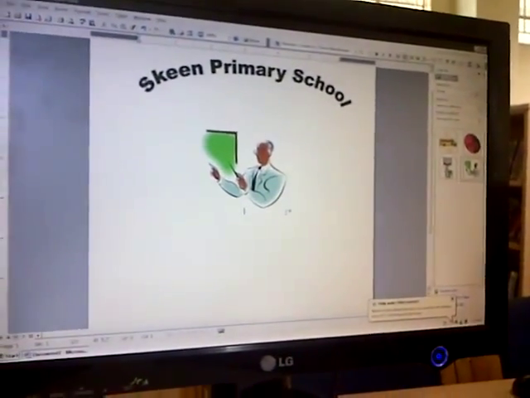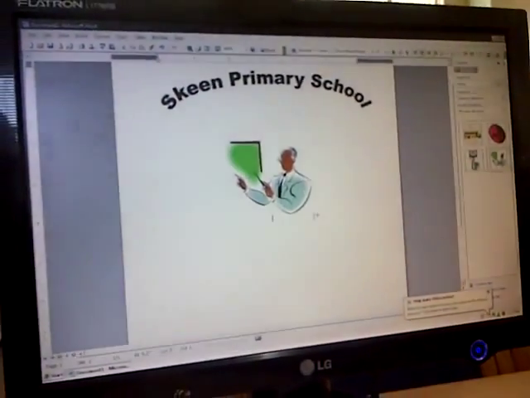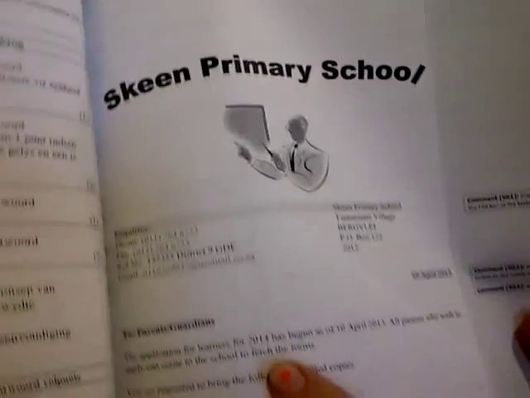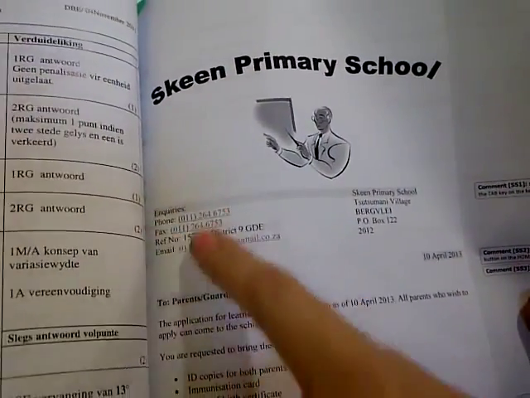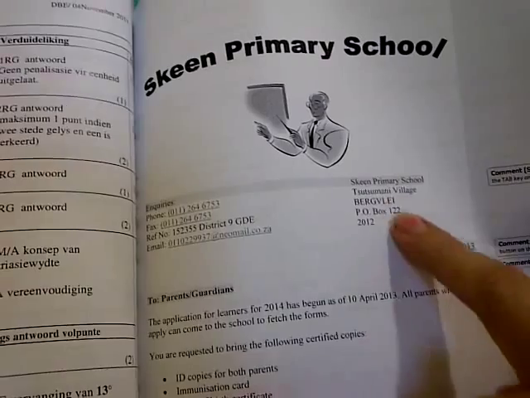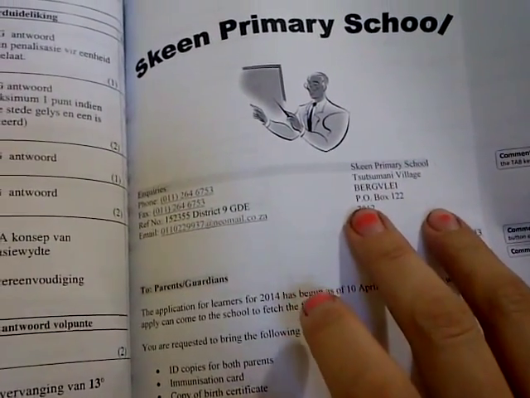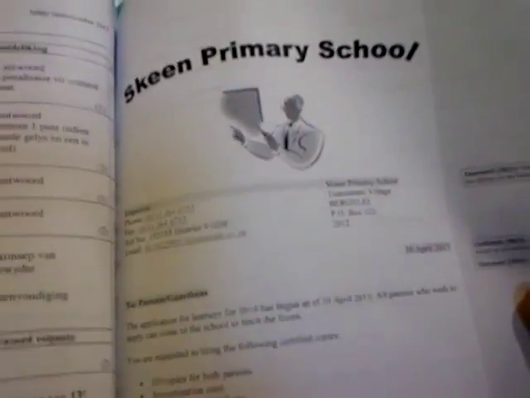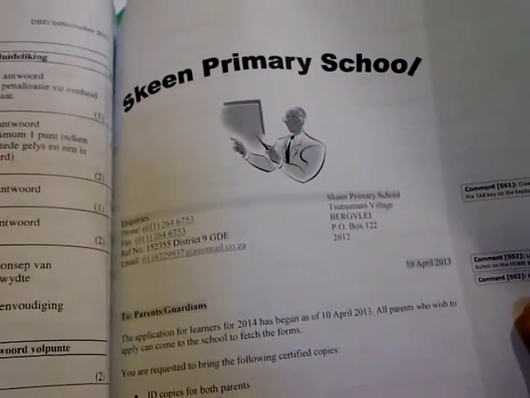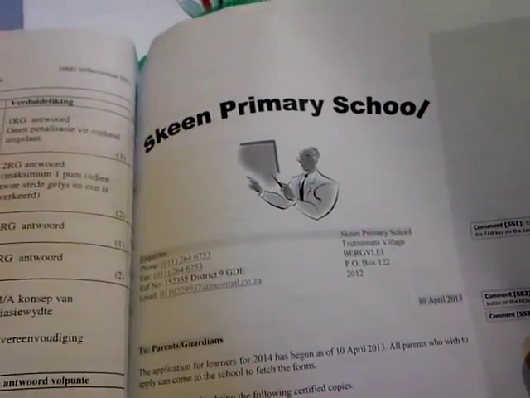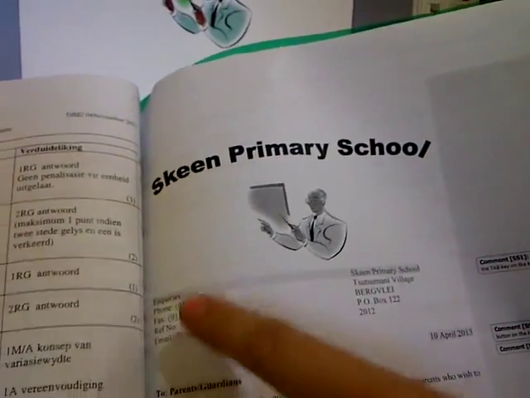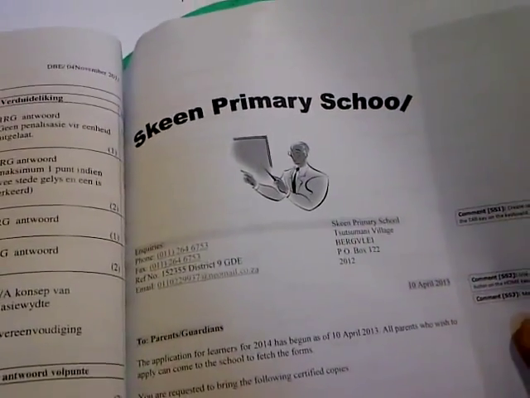Okay, now we're going to do the next step, which is to write, you can see here in the manual, the telephone numbers of the school and the address of the school. But this is on the left-hand side and this is on the right-hand side, and there's a long or short way to do it. So I'm going to show you the short way. I'll just show you how to do this first line and you can apply it to the rest.